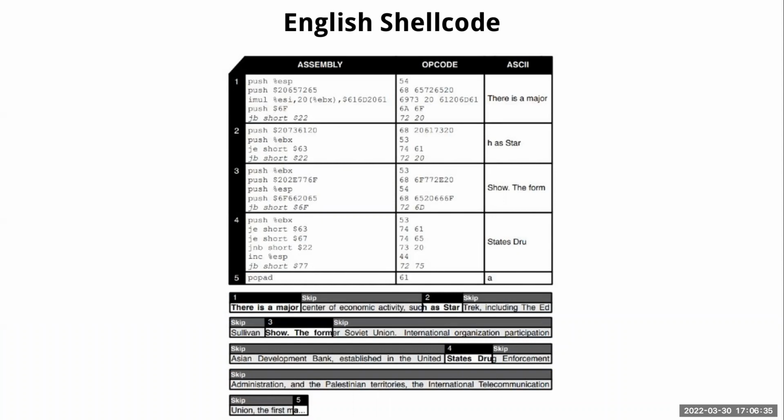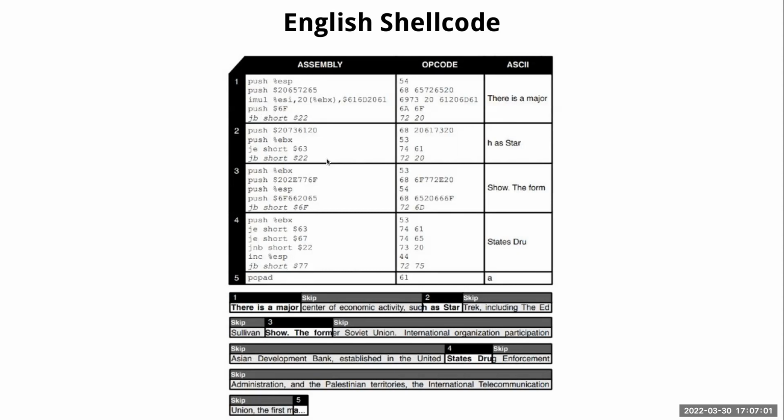Okay, this is x86. Let's take a look. The first column is the assembly, or disassembly. The second column shows the opcode of it, and the third column shows the ASCII for that. So this is a piece of shellcode. I don't know what this piece of shellcode is doing here. You can see here we do not see any int 0x80. So right now we're not making a system call.